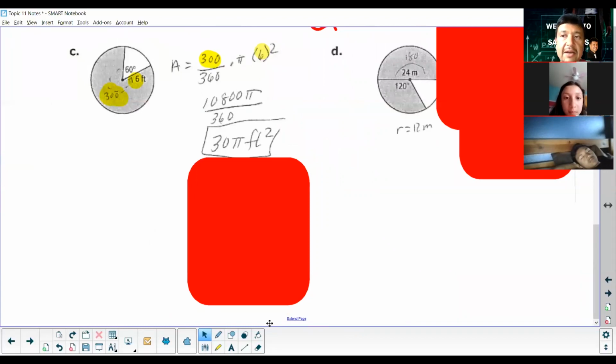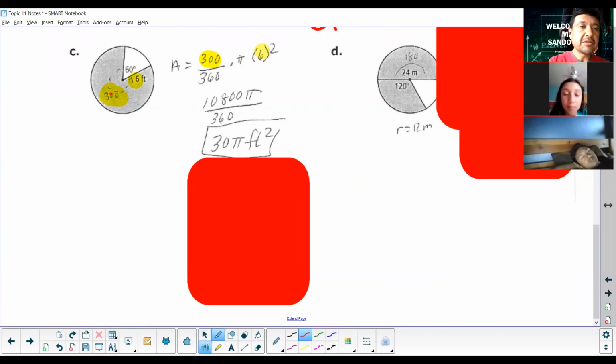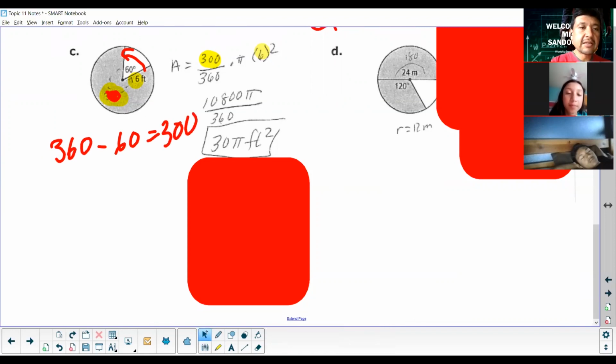Okay. Now, one thing that I want to add, Celeste, that's important, is that originally when they did this problem, they actually didn't have this 300 stated on there. But notice how they got 60 right here? You would do 360 minus 60. Exactly, and that's how they got 300. And that's how they were able to get that solution that I had covered up. All right, good.